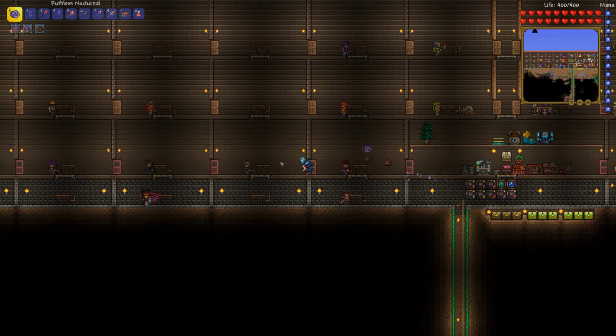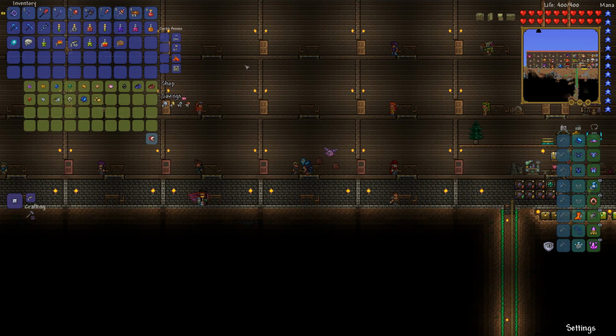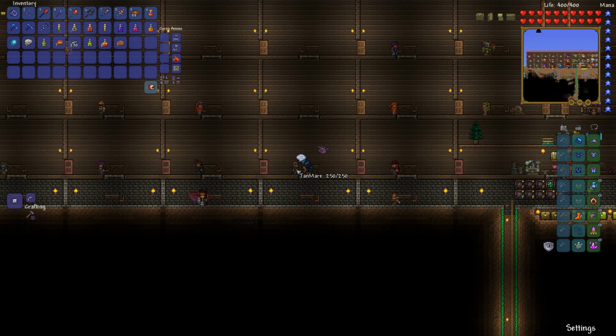Alright, so let's talk with the arena vendor. What else does he sell? Oh, he sells like fragments of stuff. Interesting. Horrifying skull summons the mightiest enemy used with care, extreme care. I think this might be an item that summons the dungeon guardian, but we're not going to worry about that.